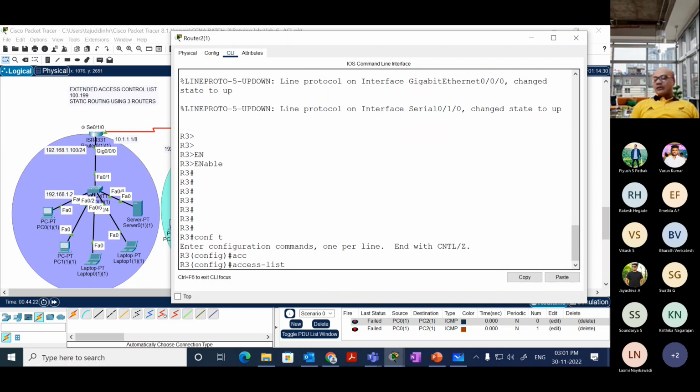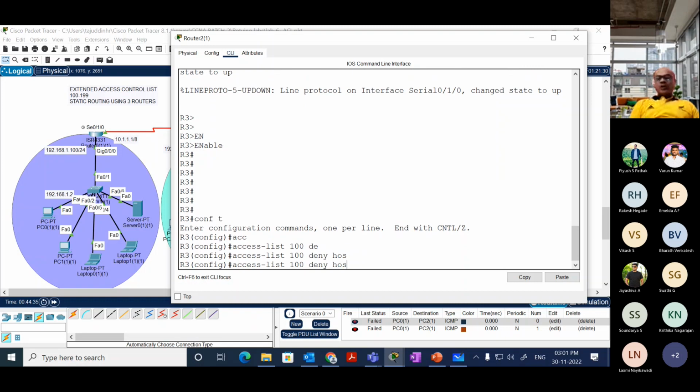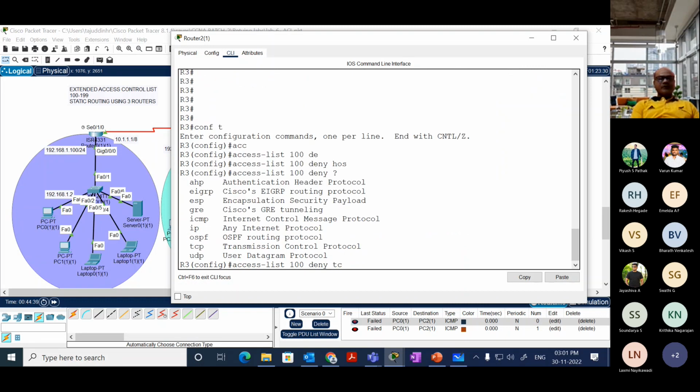Access list. So what number should I give the access list, guys? 100, 101, 102, 110. Okay, just give 100. Deny, host. Deny TCP, right? HTTP is TCP traffic.